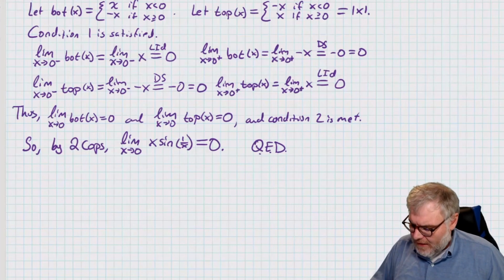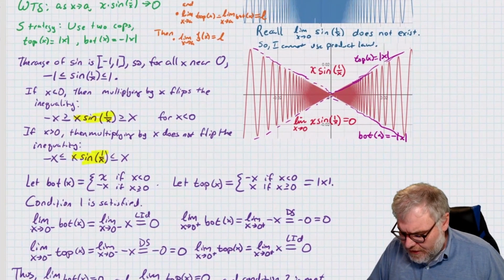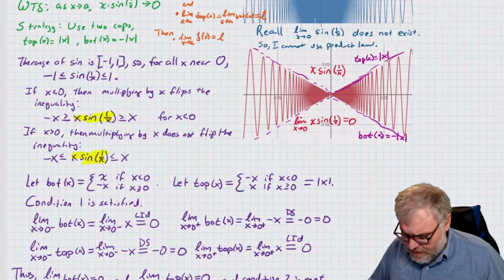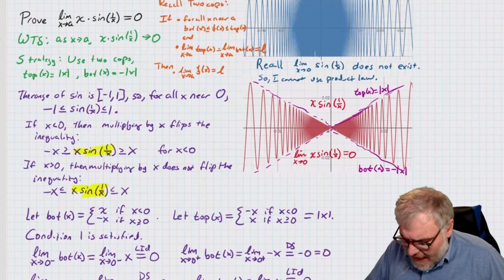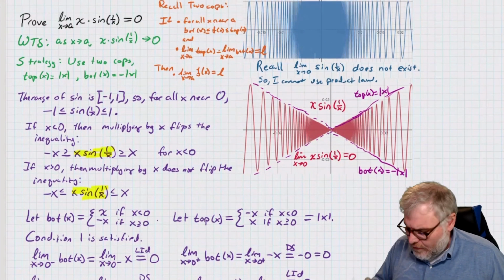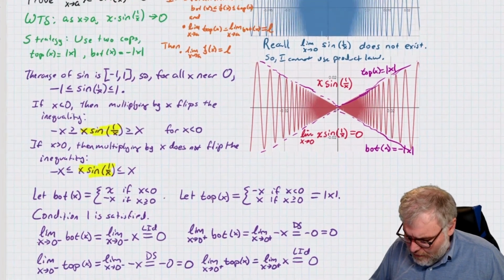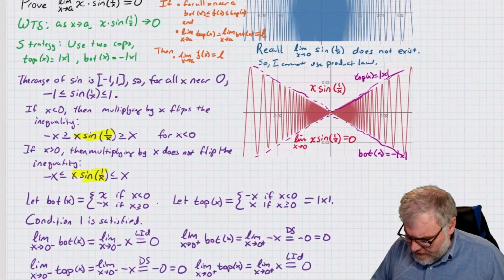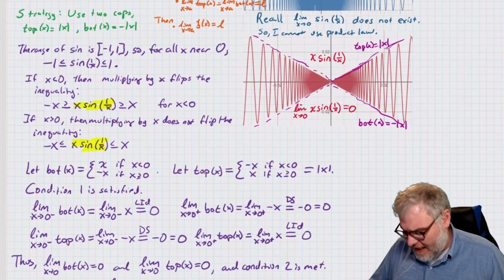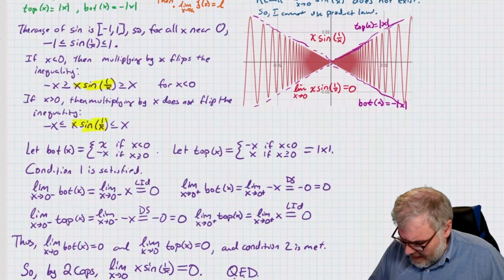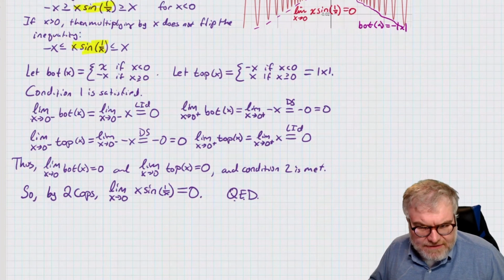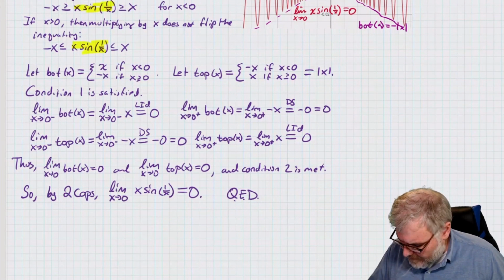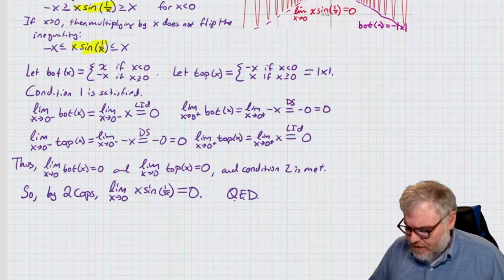Okay. So what did I do? I said what I was going to do. I did it. And then I said how I was going to do it. Then I did it. And then I said what I did. So notice here what I did. I had two conditions that I had to show I meet in order to use this theorem. The first was to show that I had a top and a bot so that for every x near A, or every x near 0 in this case, top was bigger, bot was smaller, in a non-strict sense, right? Less than or equal to was the thing we wanted.